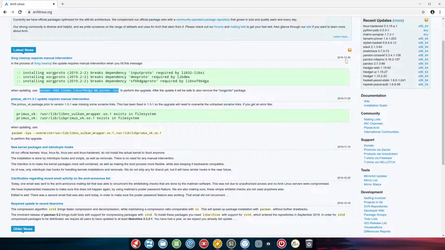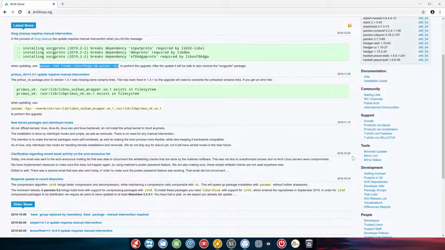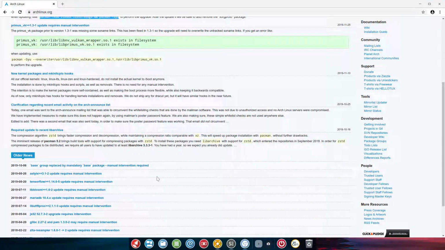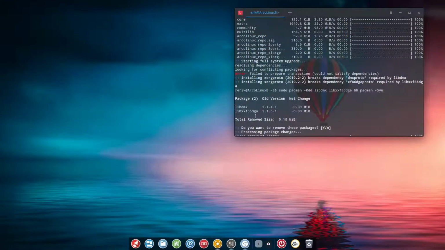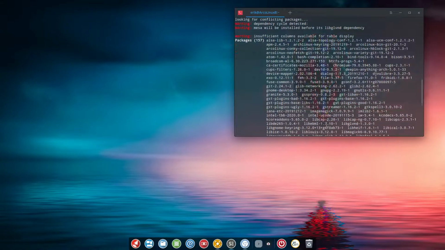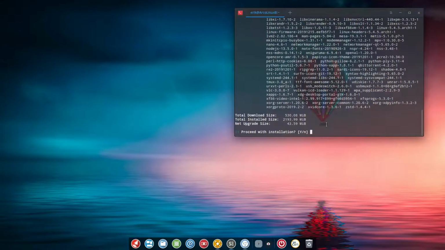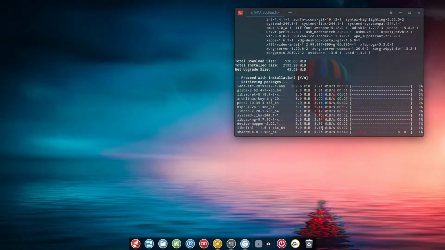So today, and a month ago, these things did not affect us at all. So this one is a message, but did not affect me. Neither did this one. Not this one, etc. So once in a few months' time, we get a message, and the only thing is we execute whatever they say because they're helping us. This is the update. So it's been almost a month, and in a month's time we have 530 megabytes to download. Total installed size 50 megabytes more. That's basically what you need to do. Update the system.